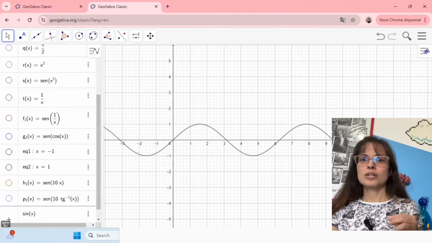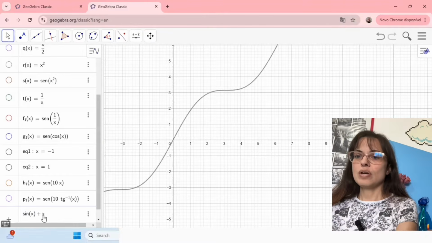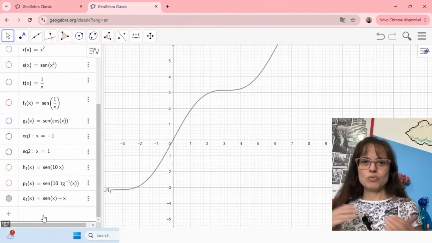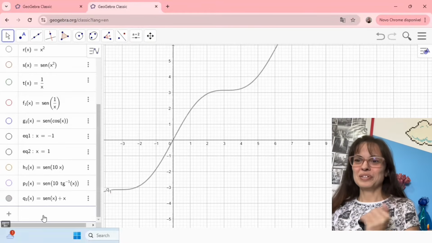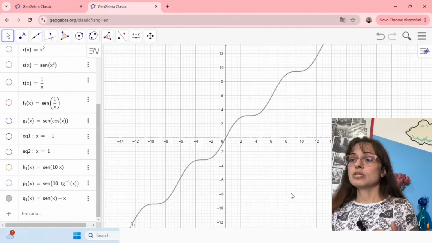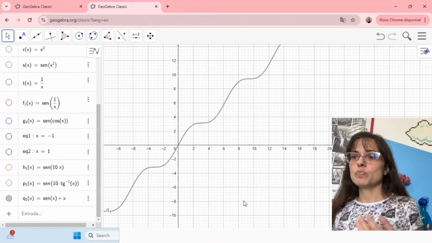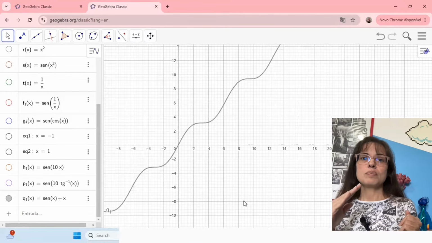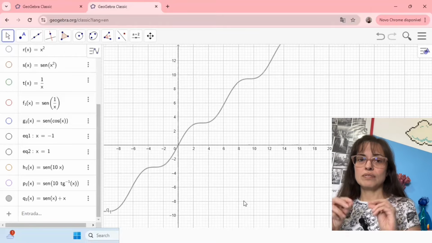So again, 1 and -1 periodically. If you add that to x, it becomes 2, 0, 2, 0, 2, 0 instead of 1, -1, 1, -1, and so on. That is the function that I am thinking about, that sort of thing, right? Of course, I'm going to have to adjust parameters, but something that goes up and then pauses, up and pauses. That's going to be the inside function.